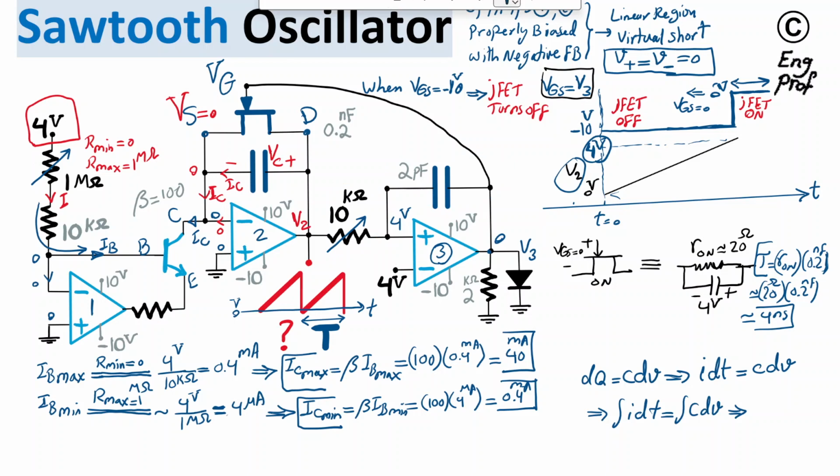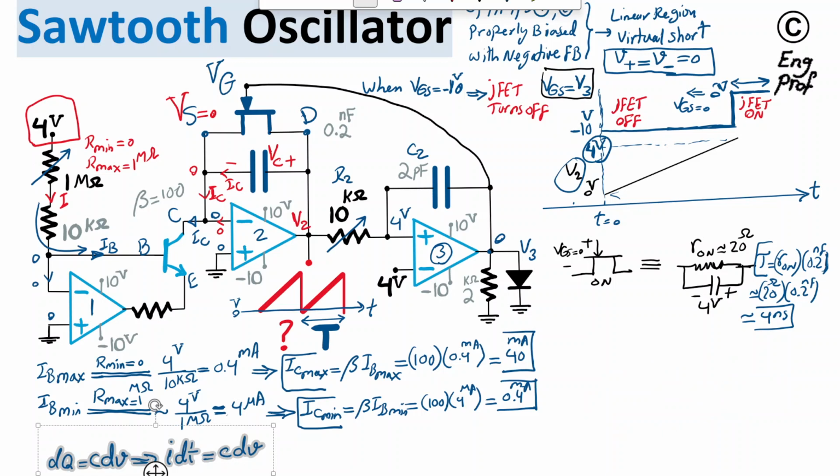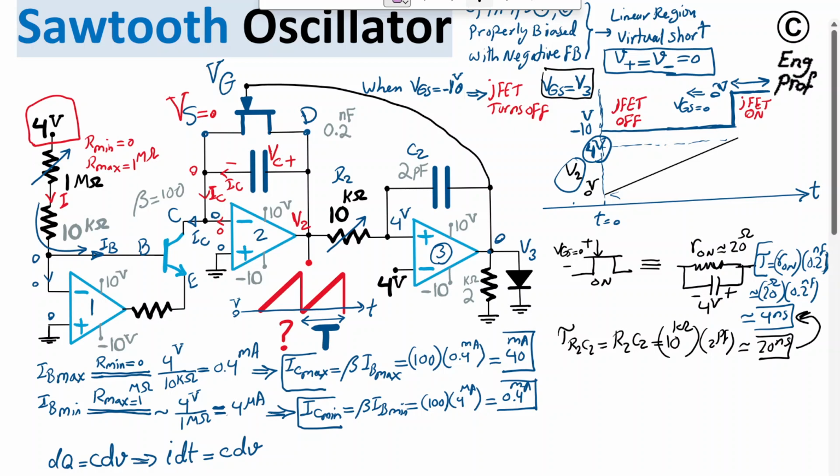So that's the RC for, let's say, if I define 10K as R2 and 2 picofarad as C2, then I have, let me push this to later, I'm going to talk about it later. Okay, so I'm going to talk here about the time constant R2C2, which is basically R2 times C2, which is 10 kilo ohm. Let's say the default value for this potentiometer is max 10K times 2 picofarad, which is roughly 20 nanosecond. So you can see that the time constant of this RC is considerably more than the 4 nanosecond that we have for discharge time.